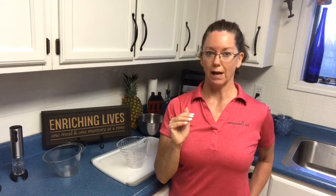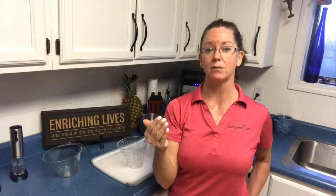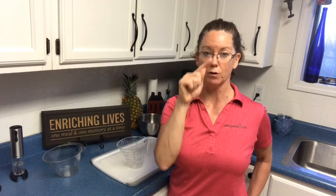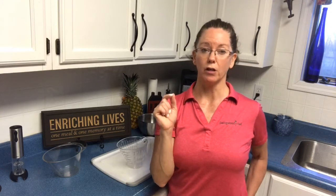Before you even go live, here's a huge tip. You want to swipe your phone up, and again, this is how to do it on an iPhone, but if you have an Android, I'm sure you can Google it. You want to swipe up from the bottom, and you want to hit the Do Not Disturb, which is like a half moon or a crescent moon.